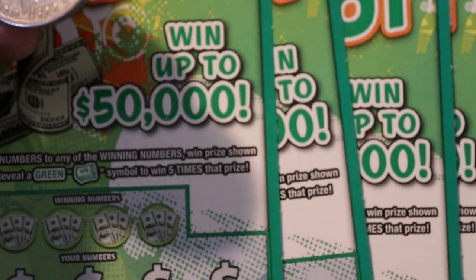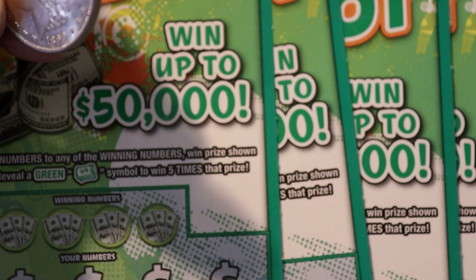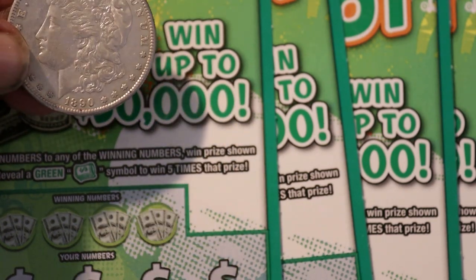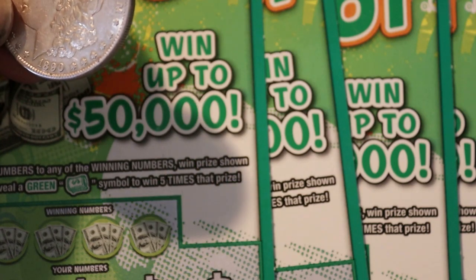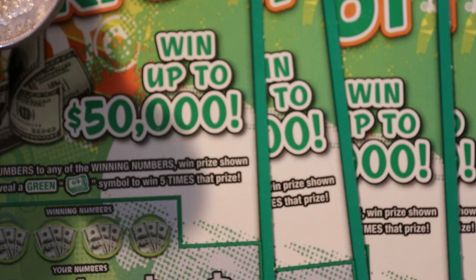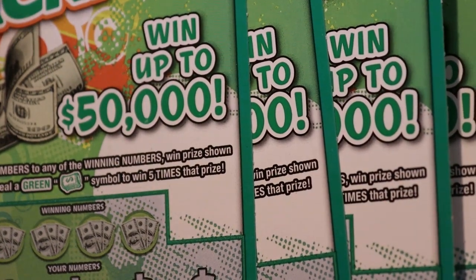Just think of the places this went and what people bought with it. You could buy a dinner with this thing back in the day. Who knows how many casinos in Vegas this coin went through the machines back in the days when slot machines actually used silver dollars. The value on that was probably 25 to 30.